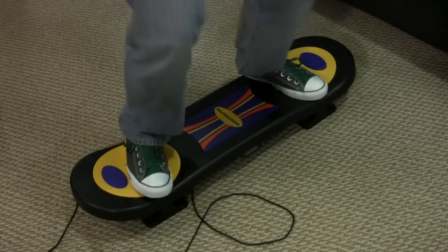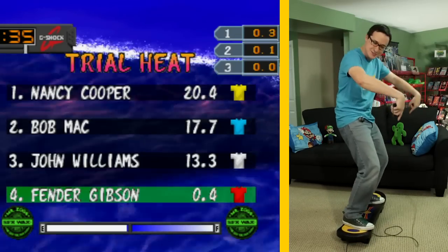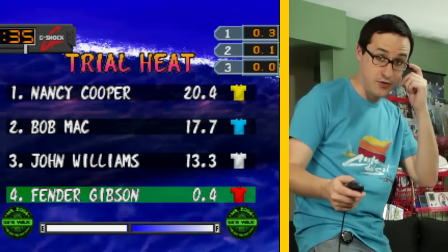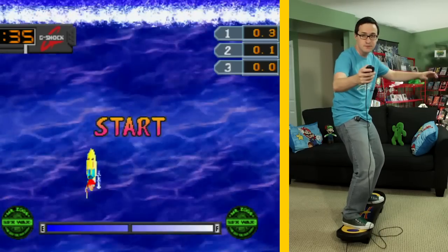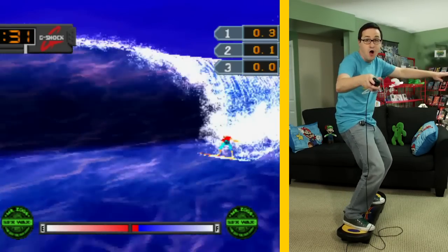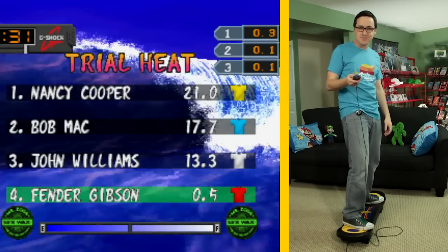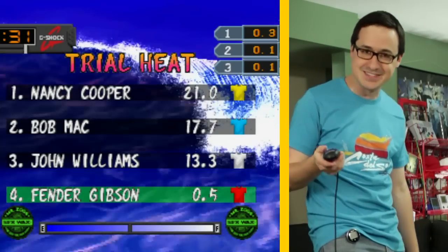Okay, I gotta go this way. I have to use the Thrustmaster in this direction. One more try, and then I'm done with the surfing career that was just beloved by all. Here we go. Okay, take off. Holy moly! Oh, at least I turned the other way. So, the board is not quite responsive enough to play Surf Riders on the PlayStation 1.